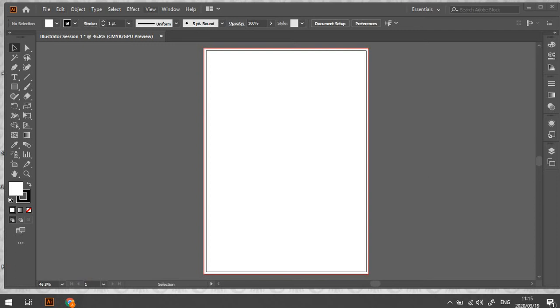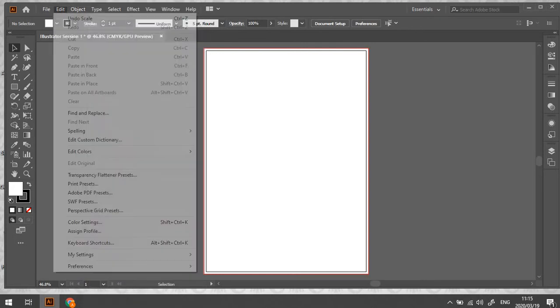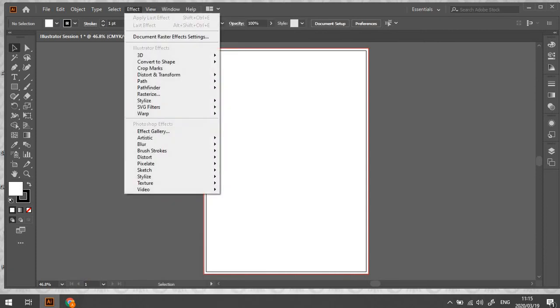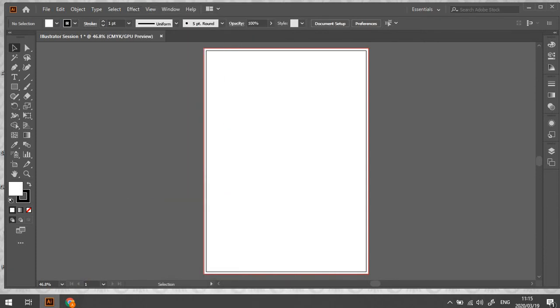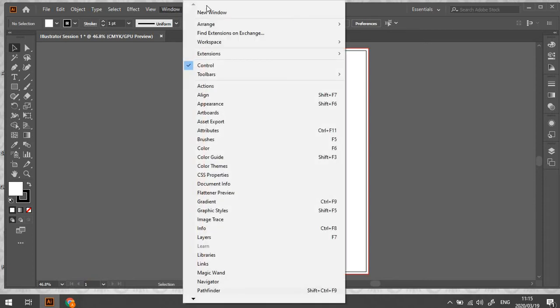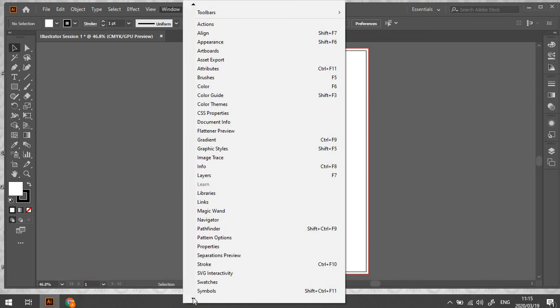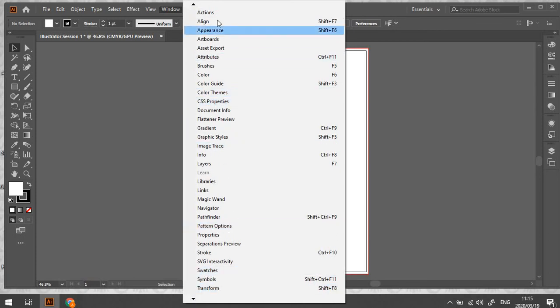Right at the top, we have our menu bar. So here you will have lots of different drop downs. Should be familiar for you because it's pretty much the same as what you get in Word or in Photoshop or any other programs that you use. The one that you will be using most is your little window drop down here. Because within your window drop down, you've got a lot of panels that you will have to access as you design, like your color swatches or your layers, your brushes, your alignments.